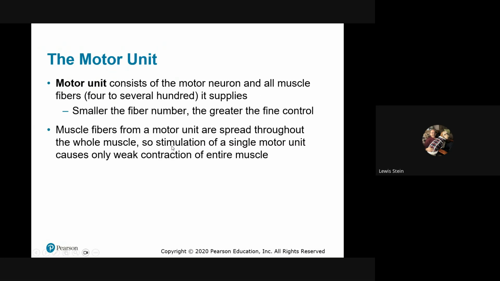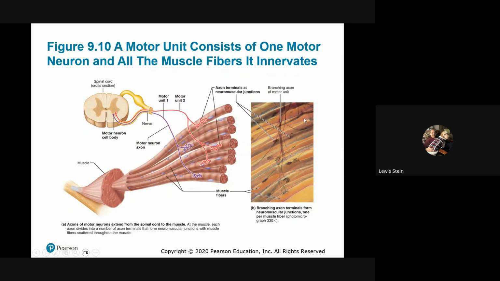So the muscle fibers are spread throughout, which avoids fatigue. If this was very light, I'm recruiting few motor units. If it's heavier, I may be recruiting more motor units. And if it was unusually heavy, maybe a block of lead, for instance, that would be more motor units still. You can see that these different units are spread out, and you can see there are different axons. Again, there are many coming out all over in different areas.